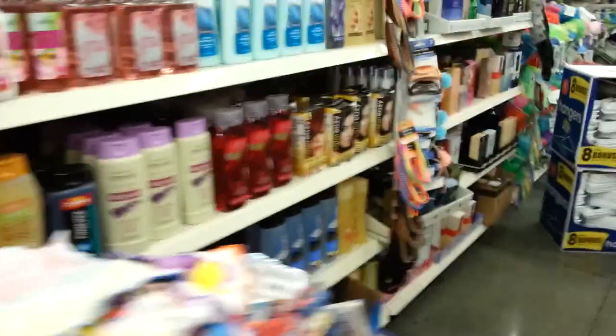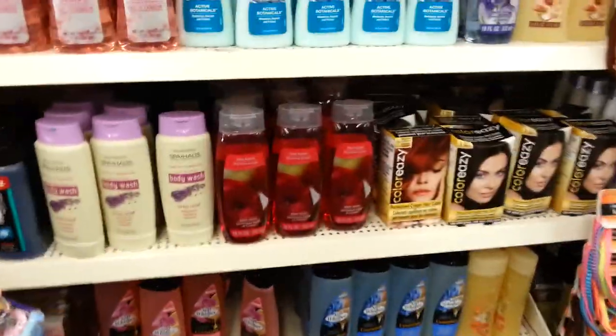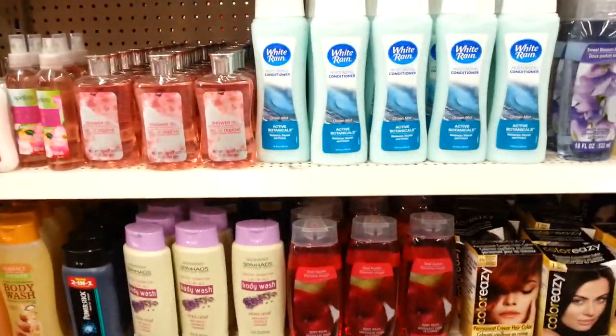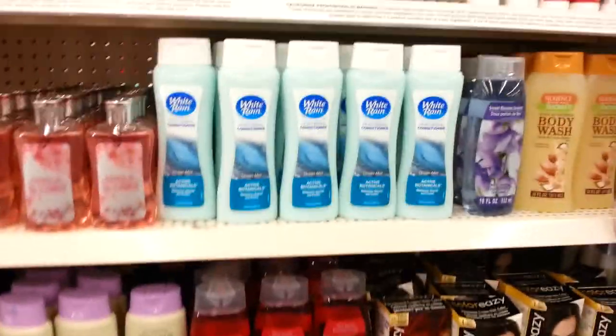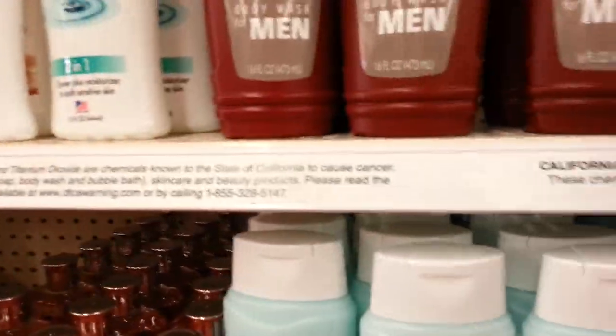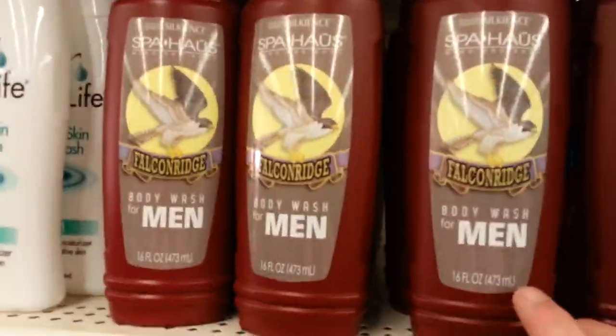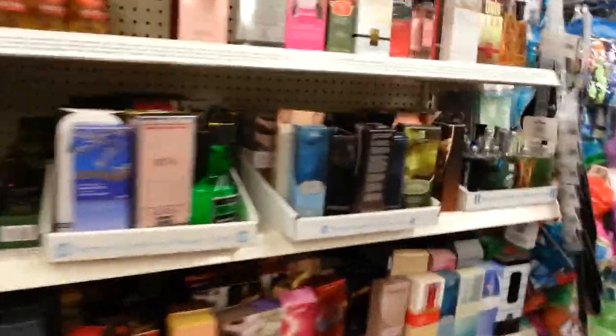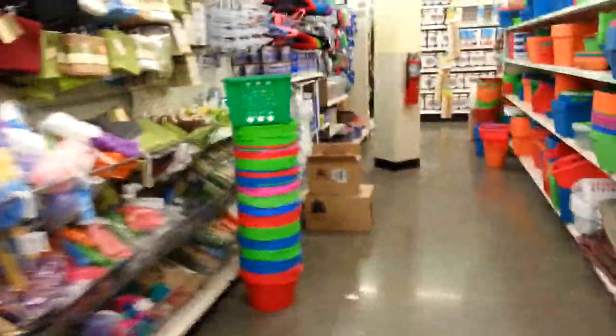We have Aqua Dreams Body Lotion. And more of those spray things, but I've already done all of those that I need. Here we have the Falcon Ridge Body Wash for Men, but it's that Spa House brand and I do not like that brand. I have bad luck with Spa House.